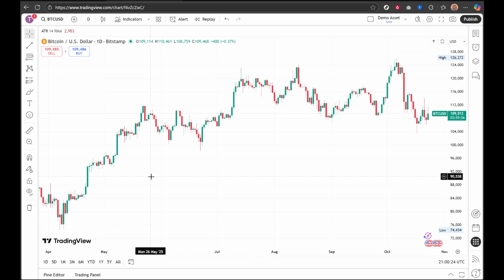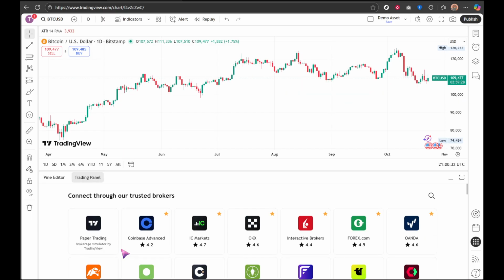Our goal today is to leverage these tools effectively, beginning with connecting to your broker. First things first, to analyze a broker's price on TradingView, you need to connect your broker account. This is crucial as it allows you to access live data directly from your broker. So head over to the Trade tab at the bottom of your TradingView chart. It's pretty straightforward. Just select your broker from the list.